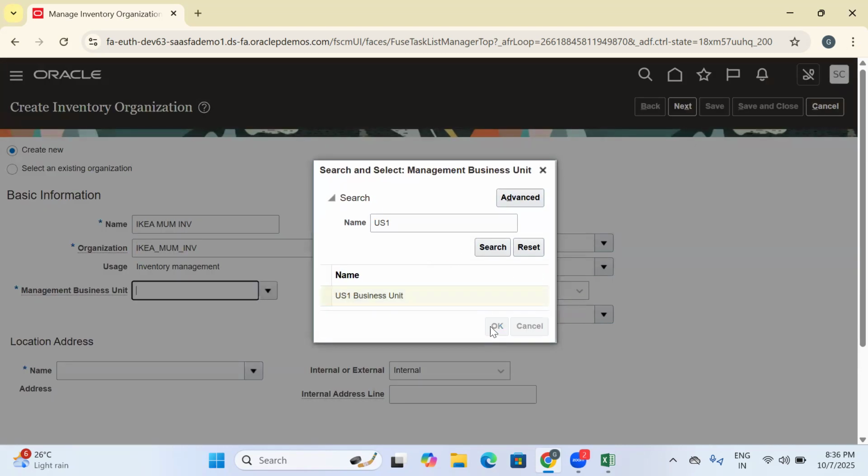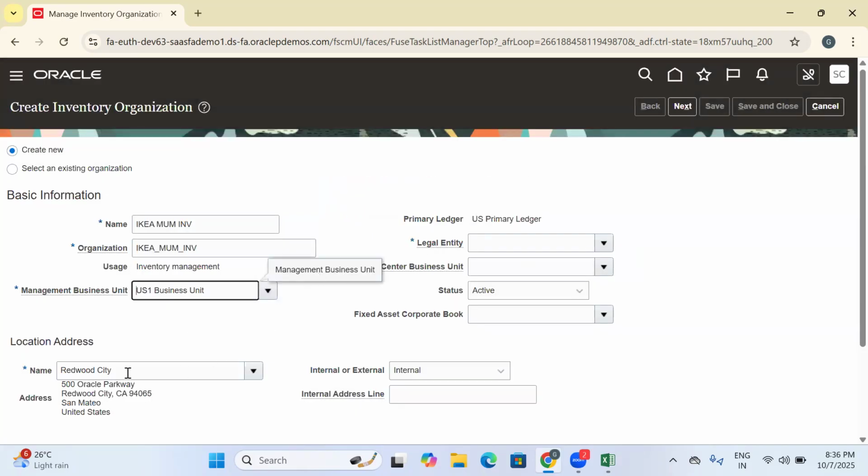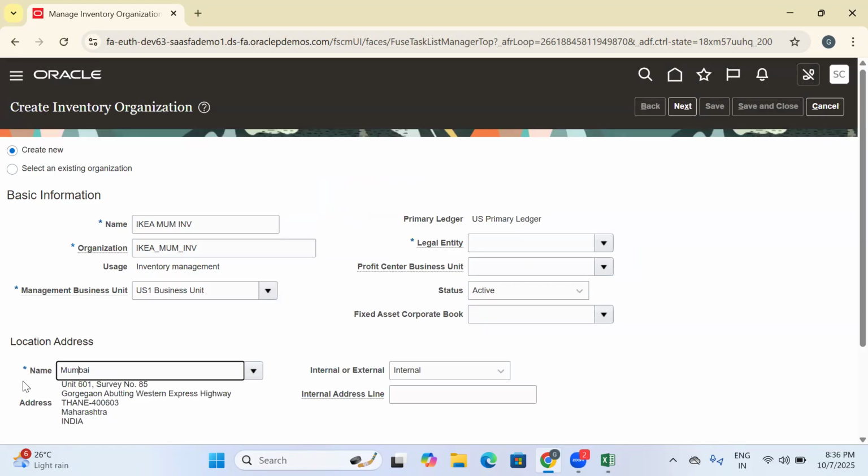Whenever you are performing in a new environment, this is Mumbai, right? Just search it. Mumbai is there. And here is one legal entity. So this is the Mumbai inventory.